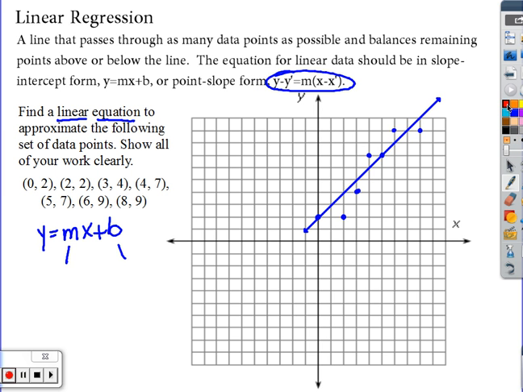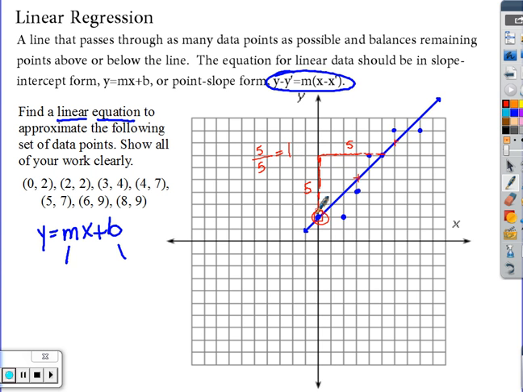Now for this particular problem, the way I drew my line of best fit, the y-intercept is very obvious, it's 2. And then if I wanted to find the slope, if I have 2 data points that my line goes through, I'd like to use those 2. But if I don't, I can always use any 2 points that my line goes through to draw a slope triangle. If I do that with these points here, I would have up 5 over 5. That's easy. So my rise over run ends up being 5 over 5, which is 1.